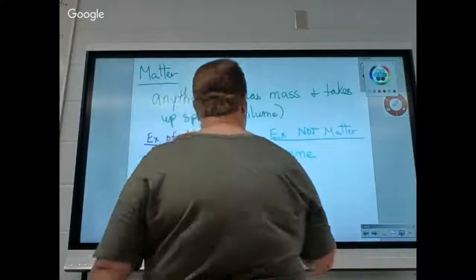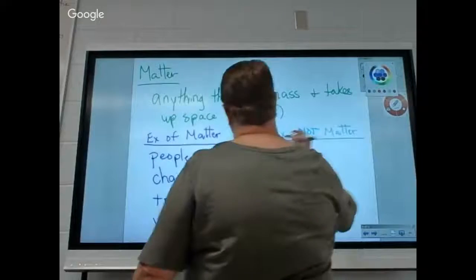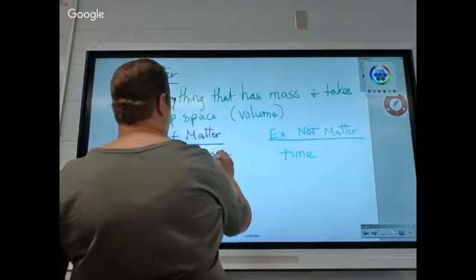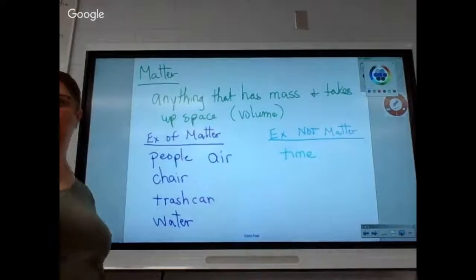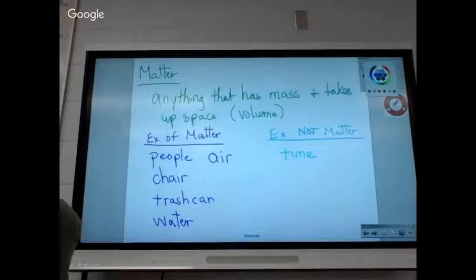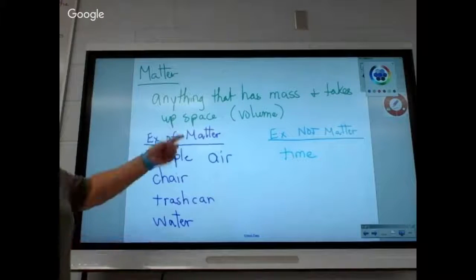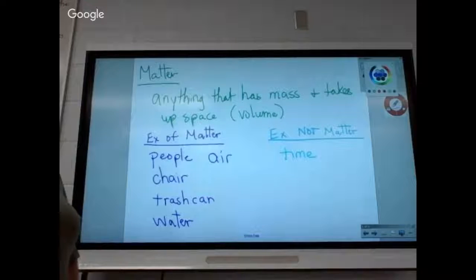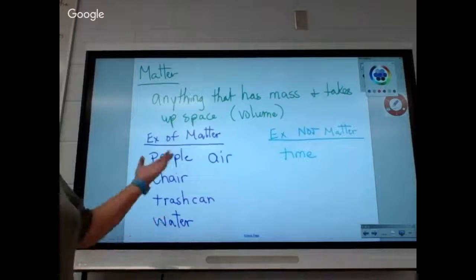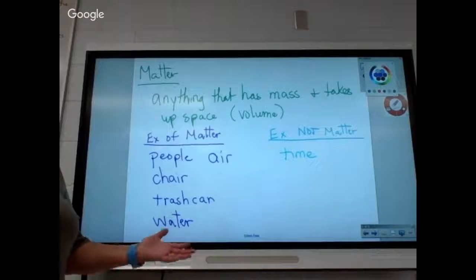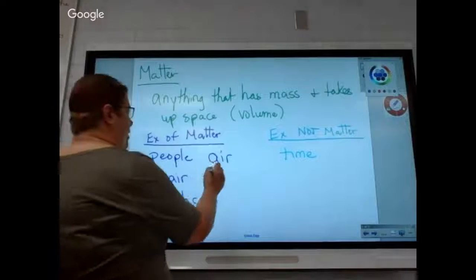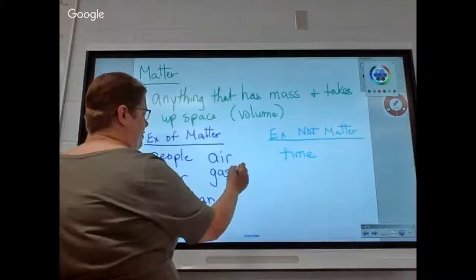Helium. Air is matter, right? And that is usually the one I get that people mess up the most often and want to tell me that air is not matter. But think about it. If you put air into tires, does the tire expand? Yes. Then it takes up space. A lot of people, when you blow up a balloon, say it's not air, it's carbon dioxide, but does the balloon expand? Yes. So when you think air, think all gases, okay? Because air is a gas.